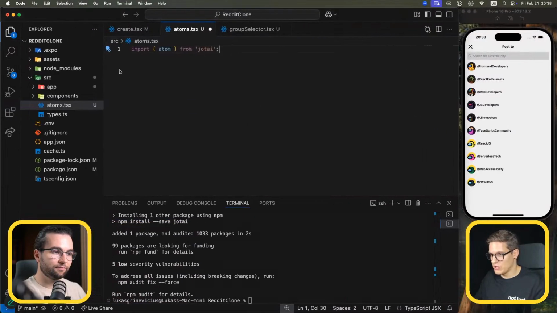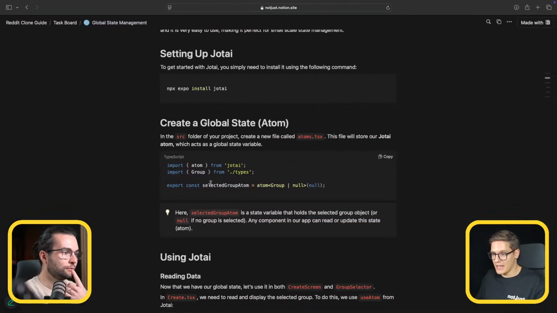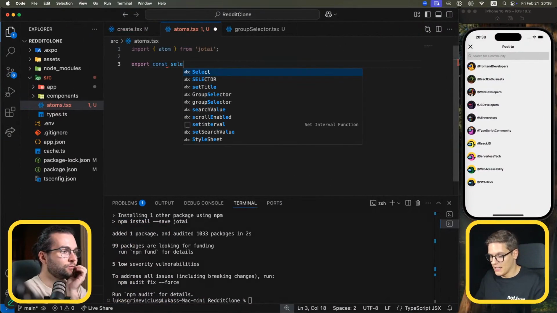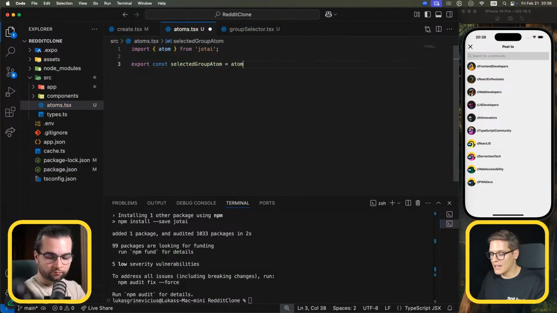Basically what we do is we say export const, then we give a name to our atom. We'll call it selectedGroupAtom, because that's what we will store, the selected group. And we say simply that it should be an atom.